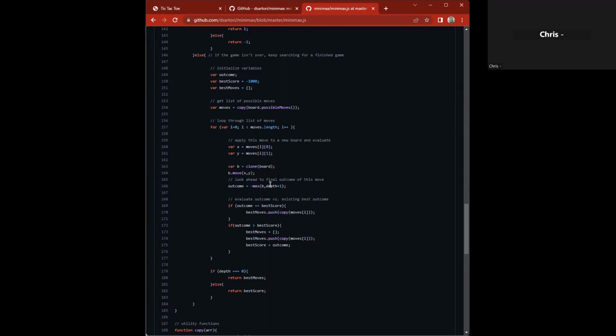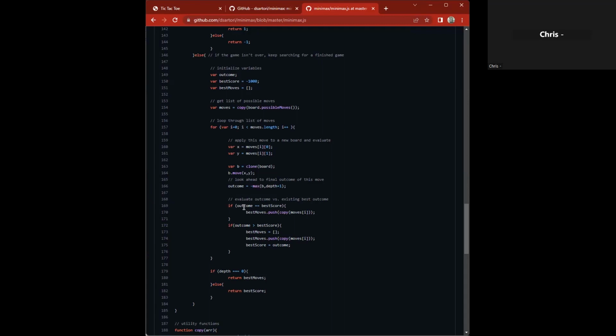So the cloned board and whatever the depth that got passed to this method is incremented by 1, and the cloned board with the new move applied is passed to this method. That method will recursively call itself. It will continue to recursively call itself until it reaches an endgame state. Okay, and when it finally reaches an endgame state, we will get an outcome.